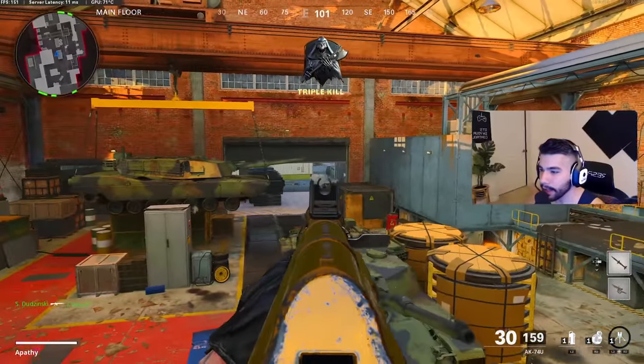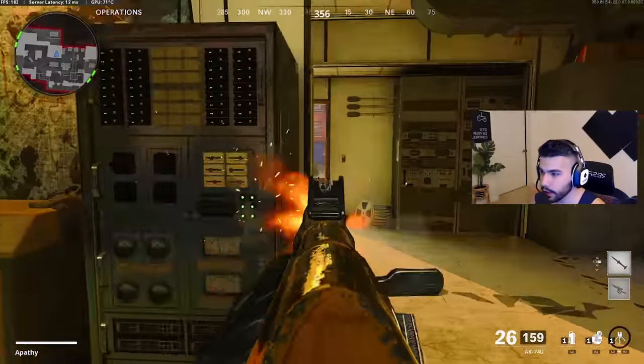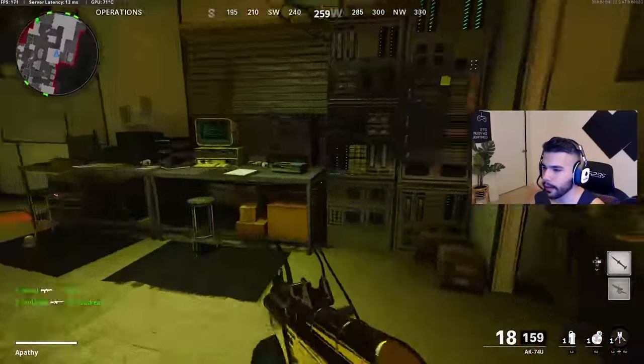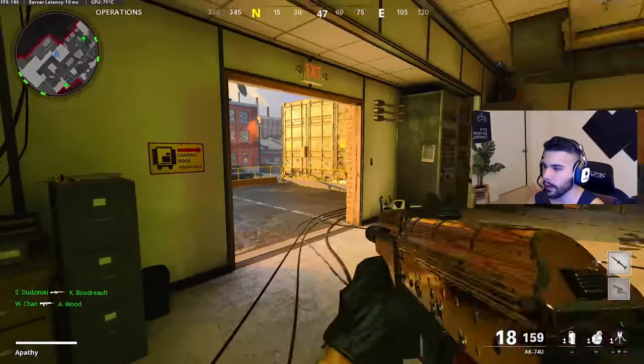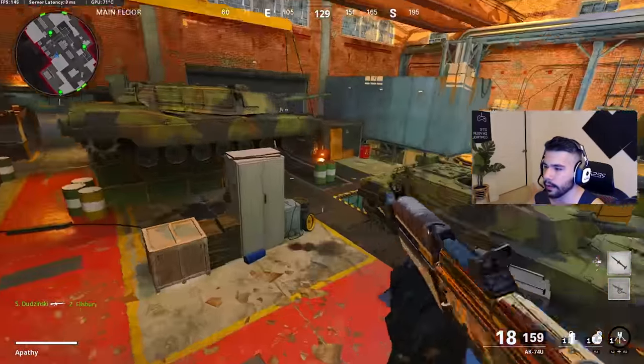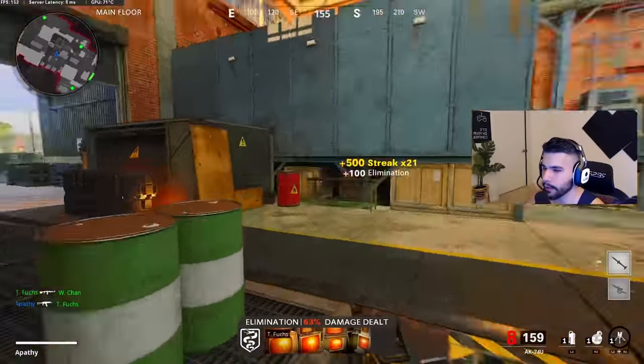What happens when you're aimed in? You're already on your target, so you can just shoot right away. Oh, he's here. Let me strafe out. Oh, I can shoot right away. Versus having to do this, or having to snap on him because I'm not aimed in. It's a second delay, you know? So that's why this little way is actually really good.